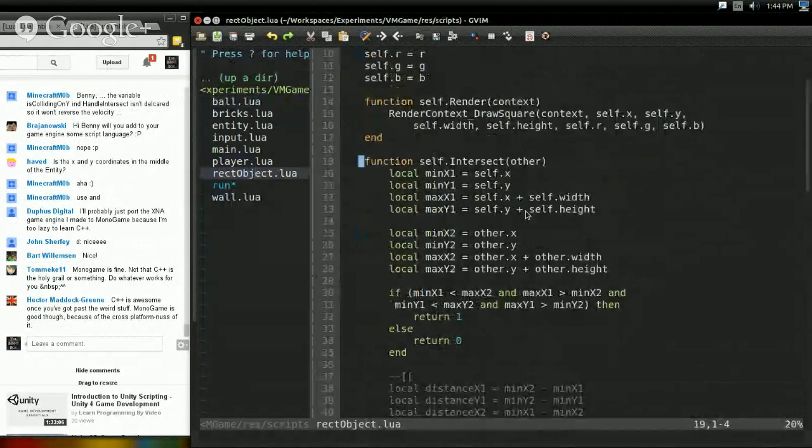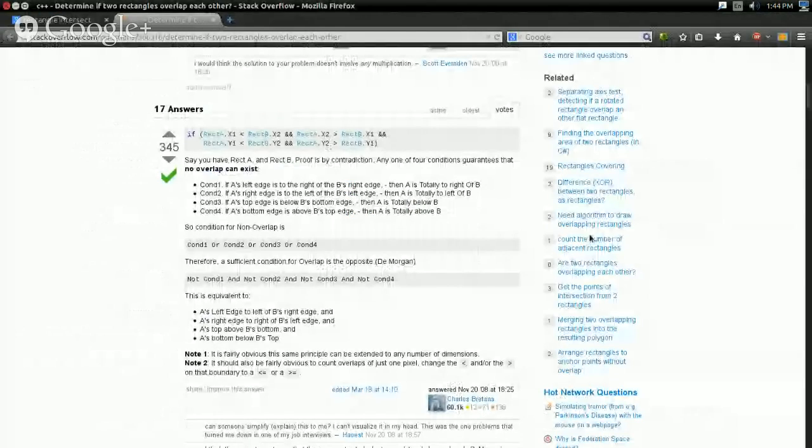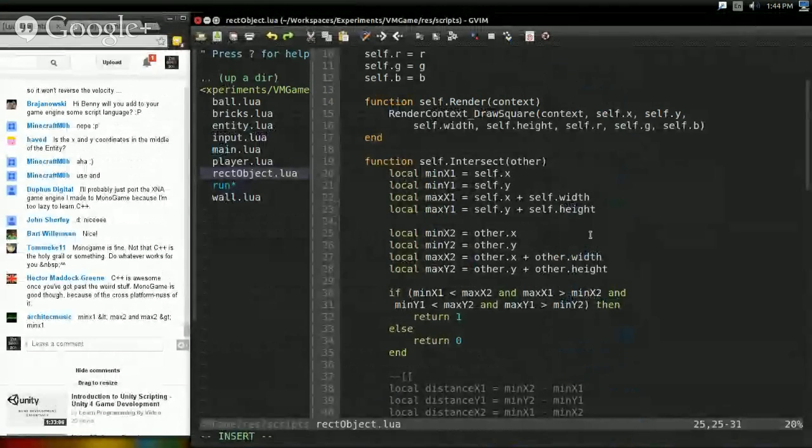Again. X1, X2, Y1, Y2. Yeah, it looks right, so maybe... I'm not sure.